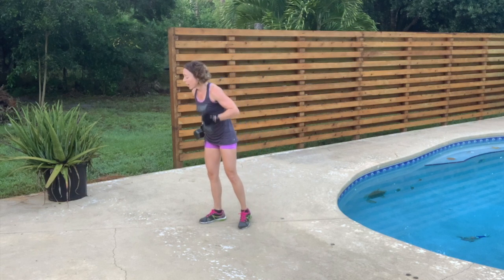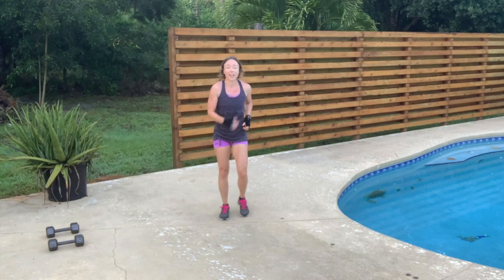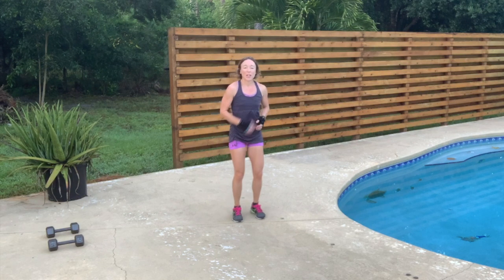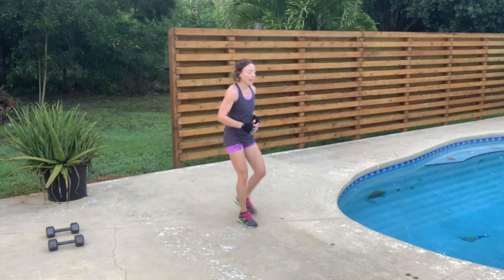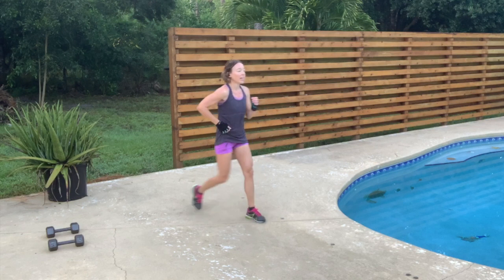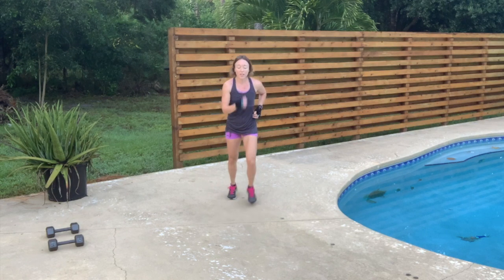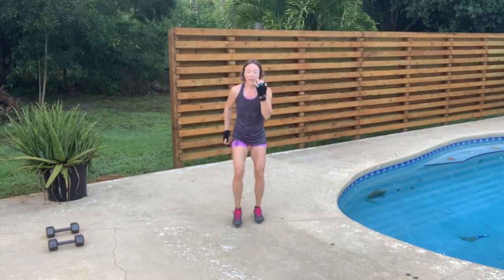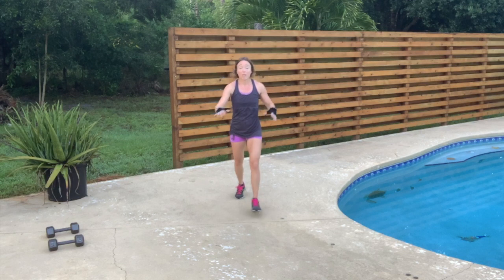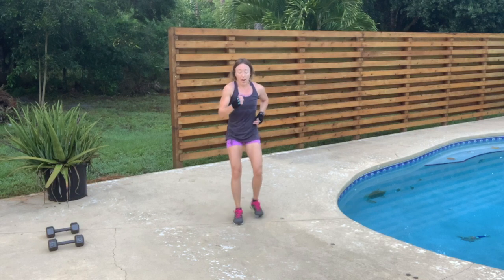Very good. Carefully place those weights on the floor with your legs, not your back. We're just going to do another walking interval here to catch our breath. When we do leg work, we get our heart rate up — there's definitely a cardio effect. Take a simple back step. The reason we do different movements with dumbbells — not just straight squats or deadlifts — is because we want to work muscles in different planes of motion. That helps to train your body in a balanced way. You don't always want to do the exact same movements over and over.